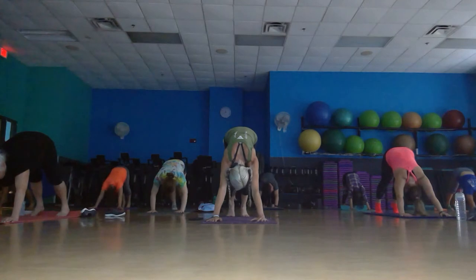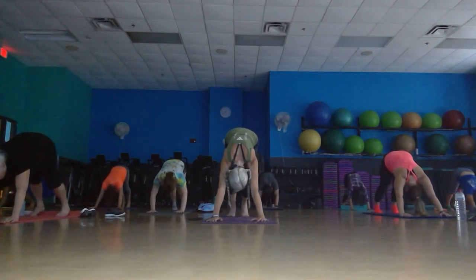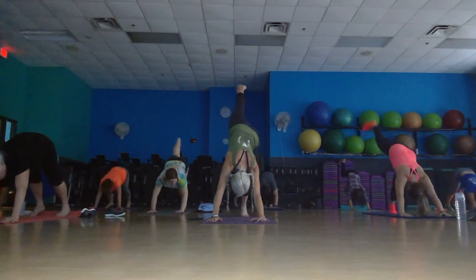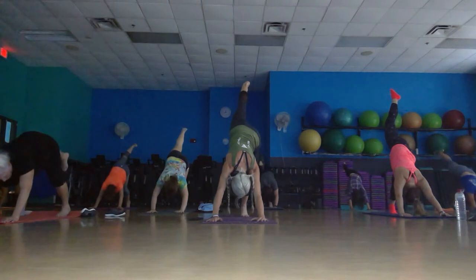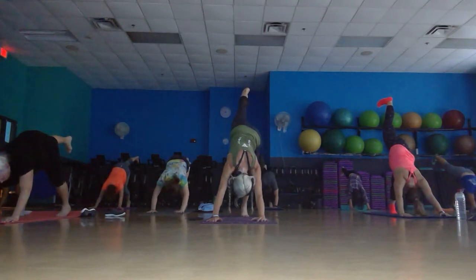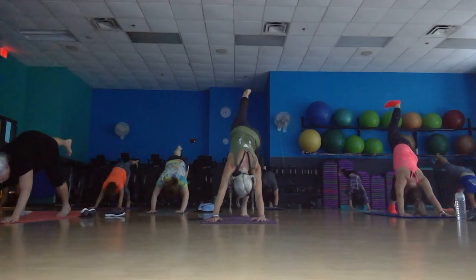Soften the ankles to the ground. If you want to cuddle the feet here for a moment, do that. Just exhale. And let's send that right foot up and back for a three-legged dog. Keep the foot pointing straight down at your mat, your right hip pointing towards your mat. Feel the stretch in the left hamstring, maybe in that right hip flexor.